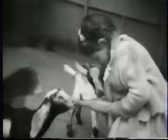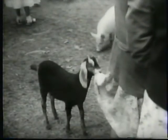Gus the goat proceeds to unravel the mysteries of little Egbert's sweater. The pigs love milk, but they get too excited. Prunella's afraid that after they finish the milk, they'll finish Prunella. Susabella quickly loses her bottle and is forced into retreat by an army of rampaging goats. They attack from the front and do a sneak attack from the rear.